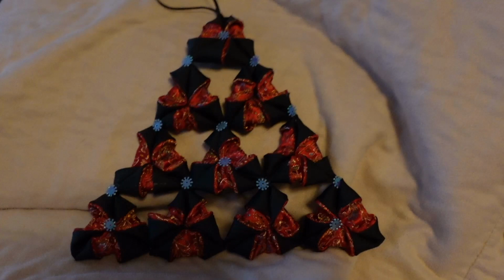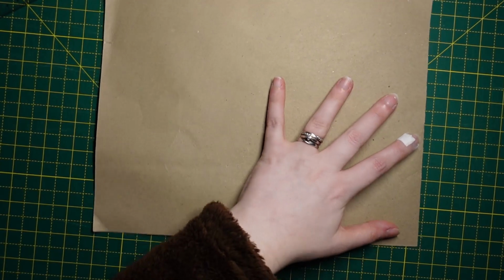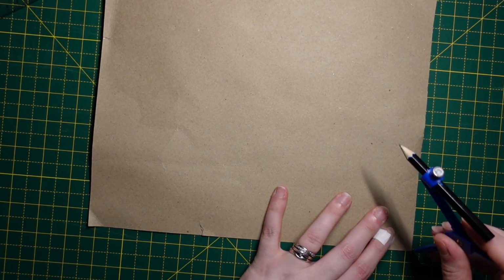So today the plan is to show you how to make a folded fabric triangle tree. First thing we need to know how to do is how to make a template. So this is based off equilateral triangles.